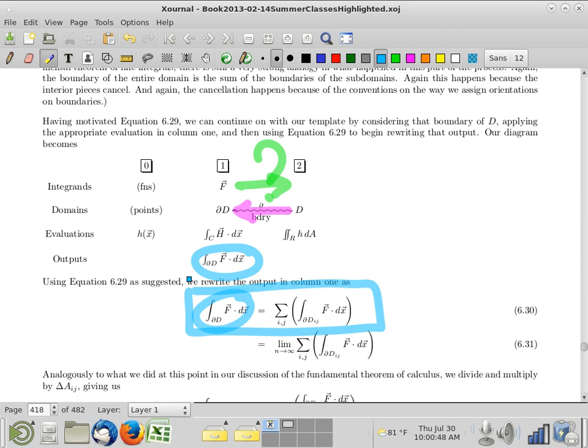Now, let me extend the analogy. When we were talking about the fundamental theorem of calculus, we weren't interested in these boundary circulations. We were talking about change, and we argued that change accumulated over the interior of the curve. Here, it's just a different boundary evaluation that we're interested in. Here, it's not change. Here, it's boundary circulation that accumulates over the interior. Not the interior of a curve, it's the interior of a region. Dimensionally different, otherwise structurally very analogous.